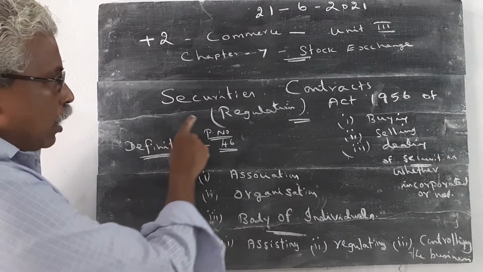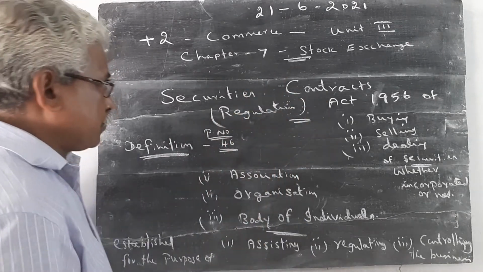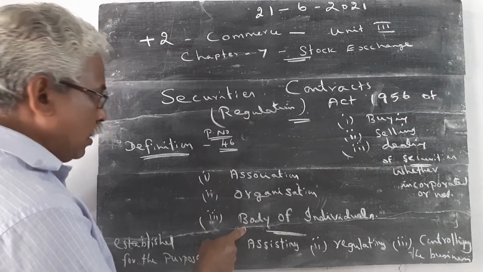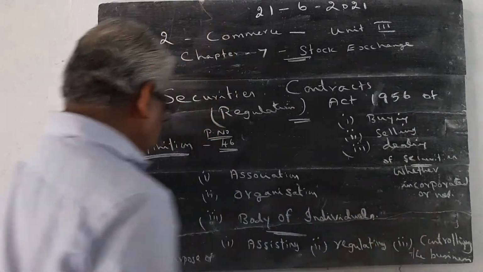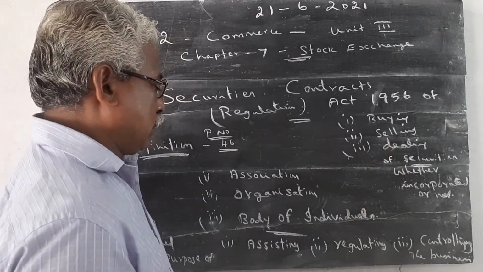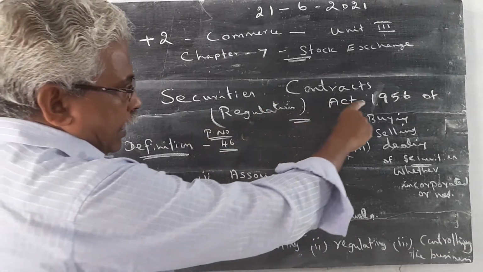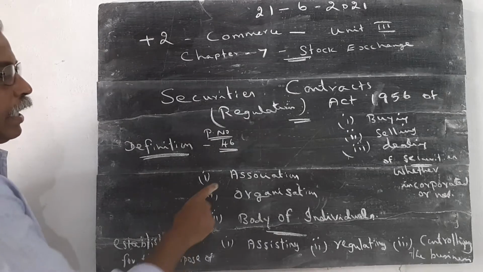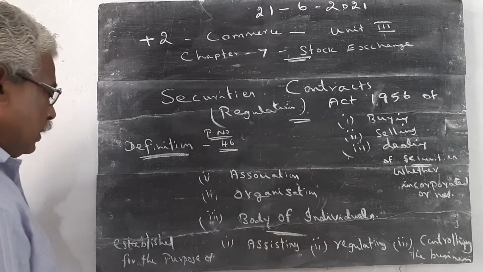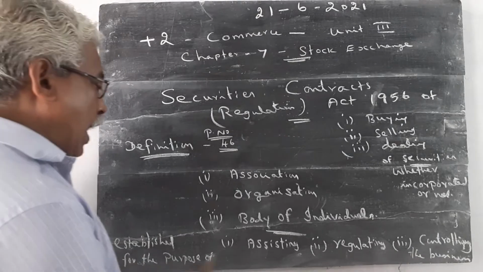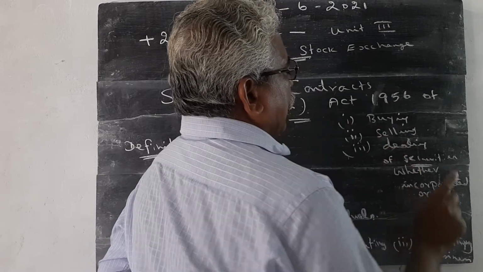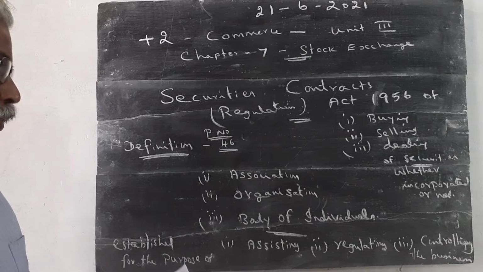Definition of stock exchange. According to Securities Contract Regulation Act 1956, stock exchange means an association, organization or body of individual, whether incorporated or not, established for the purpose of buying, selling and dealing of securities. Once again, according to the Securities Contract Regulation Act 1956, stock exchange means an association, organization, body of individual, whether incorporated or not, established for the purpose of assisting, regulating, controlling the business of buying, selling and dealing of securities. Very, very important question from the examination point of view.